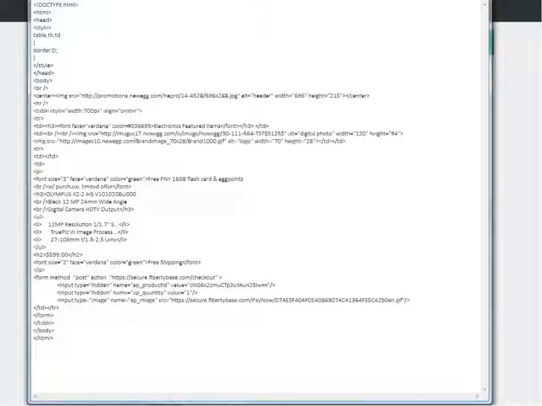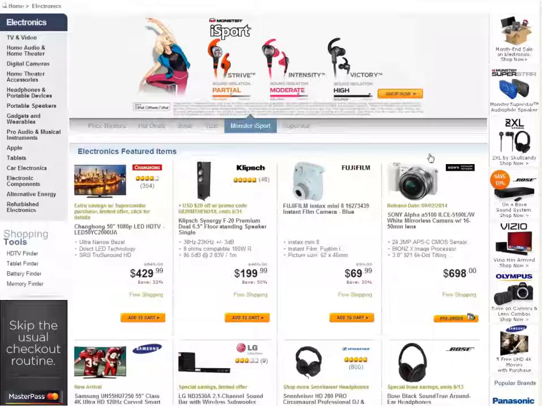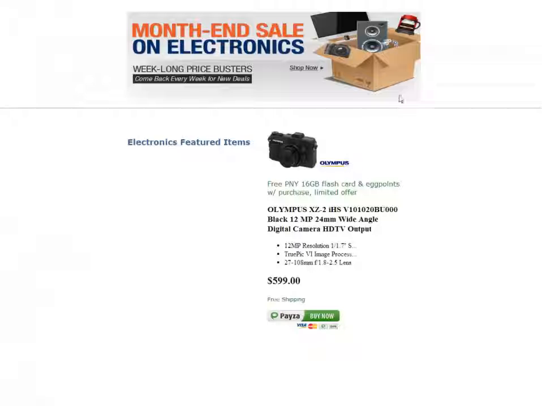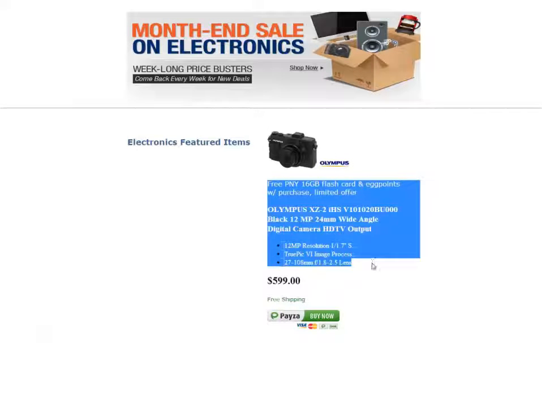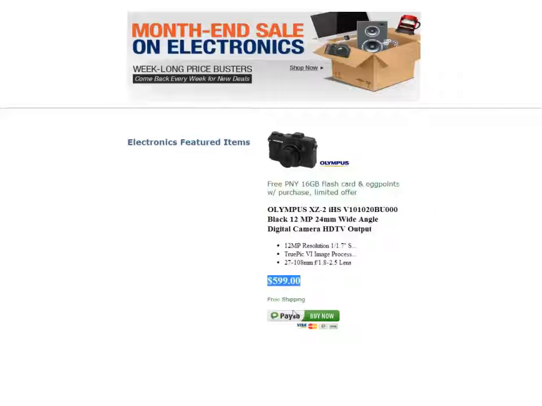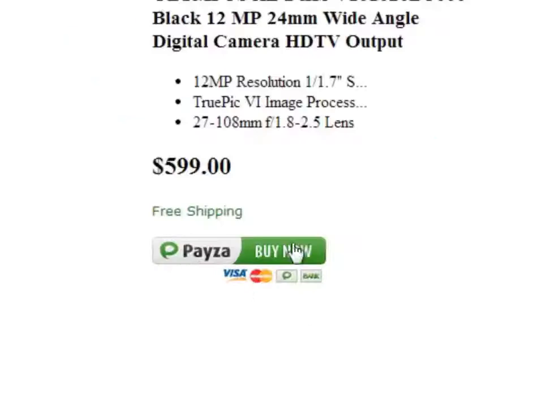So for our example, as I said, you want to sell this camera and put it on our website. This is just an example of a HTML page where you want to sell the product. So as you can see, we want to replace this picture. We want to put the right description, the right price, and have the right button.